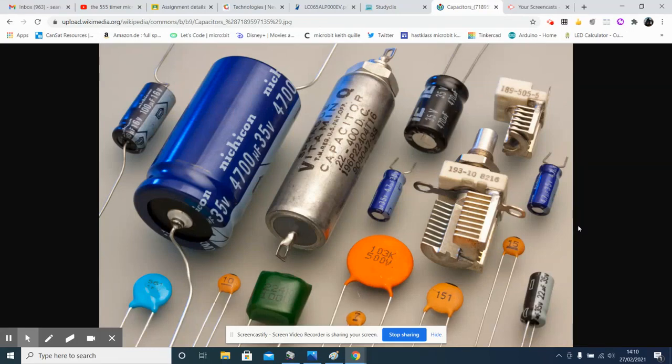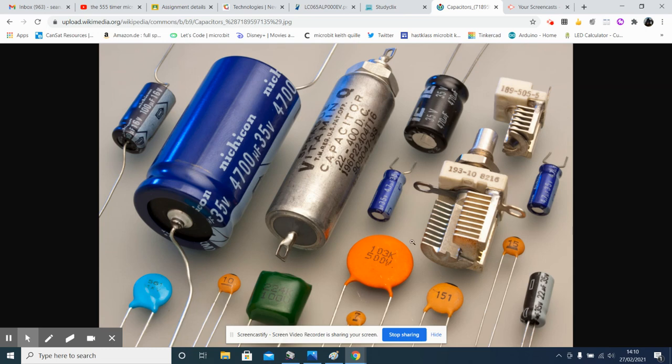Okay, the capacitor for option 2, electronics and control. The question with the 555 timer, they ask you about timing and frequency. That's all got to do with the capacitor. So the capacitor has units called farads, named after Michael Faraday. Some of them are polarized, which means that they have one longer leg than the other, so you must go into the circuit with the anode and the cathode in the right direction. And some of them are non-polarized, so they have legs the same length.